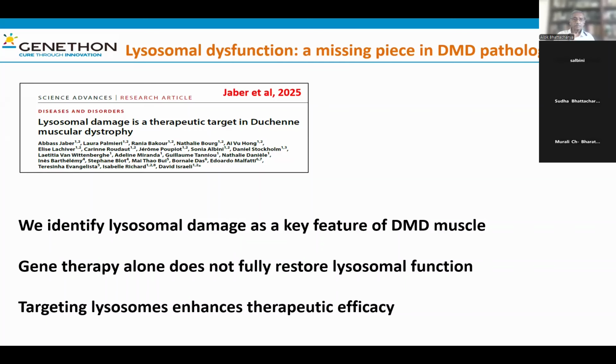Here I'll just give you the bottom line of this seminar, which is this paper that you see here that we just published. I will not go into details, but the paper is available, and you can go into details if anything is not entirely clear. But the take home message of this paper and of this seminar, which I'll come back to at the end too: we found that lysosomal damage is a key feature of DMD. This is quite unknown. Also, gene therapy alone cannot completely restore this lysosomal function, because gene therapy in Duchenne is imperfect, probably because we're using the microdystrophin and not the entire dystrophin. And we show that if we can target the lysosome in combination with gene therapy, we can get improved results.